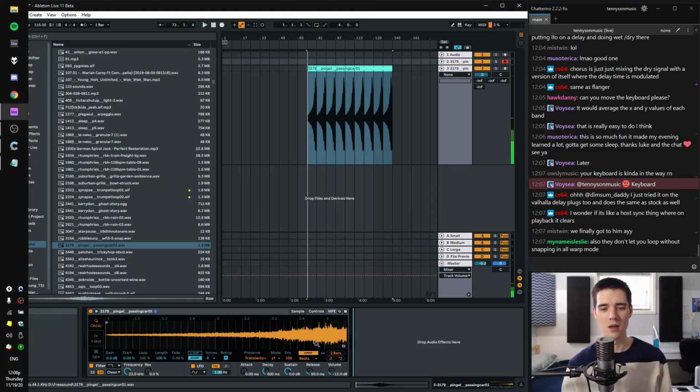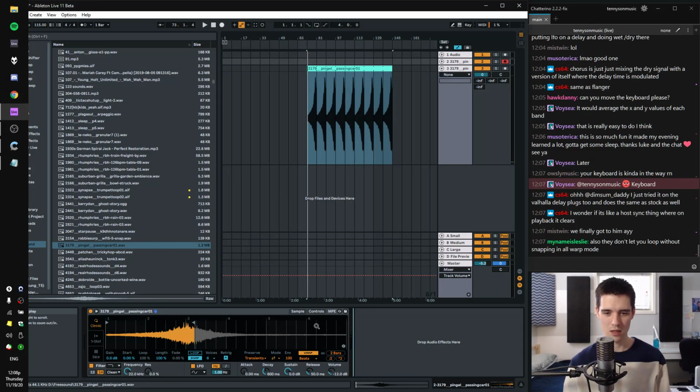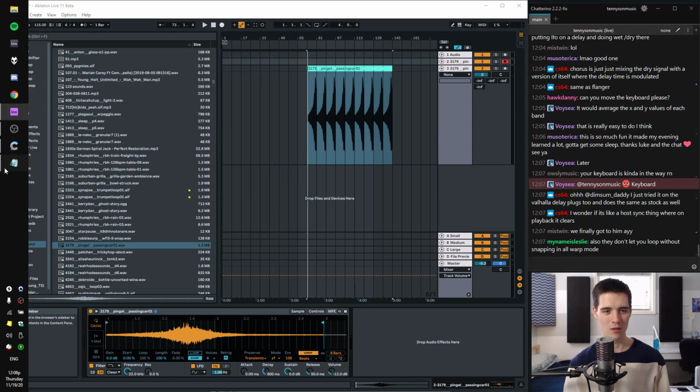Okay. Yeah, it would be nice if there was just a stretch handle on the end. But if anybody knows how to use this, or if I'm just stupid, I don't know. Yeah, that one bugs me.